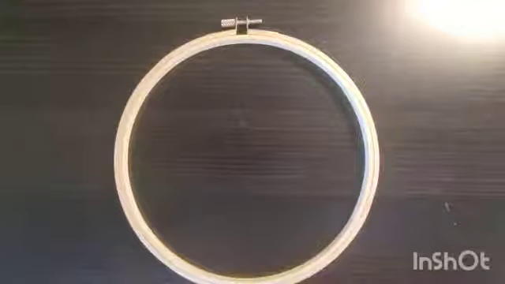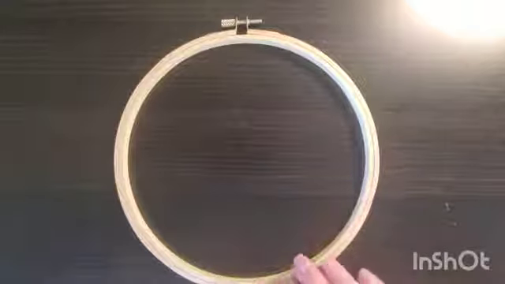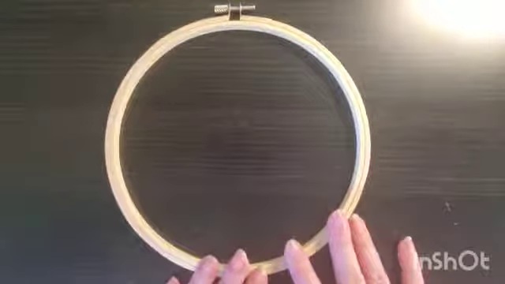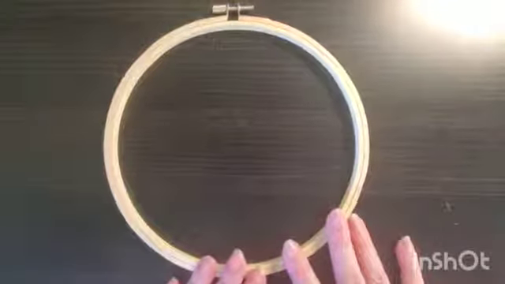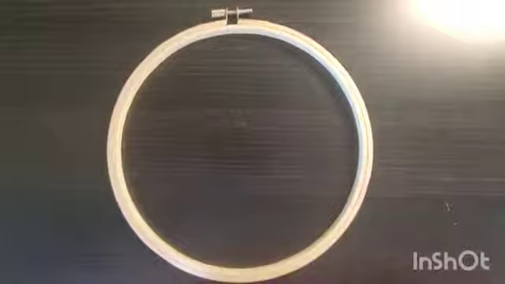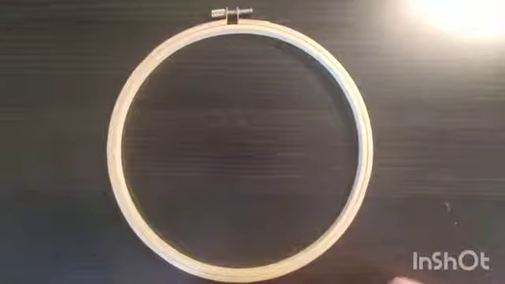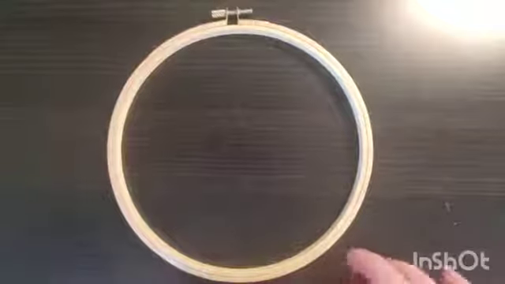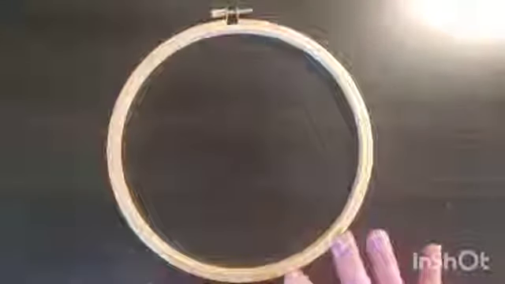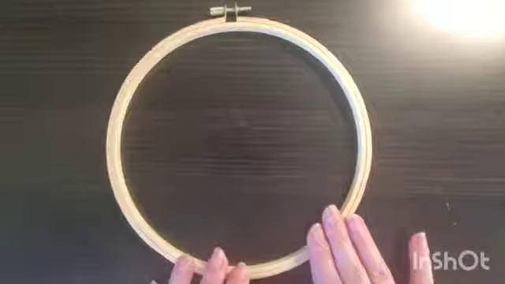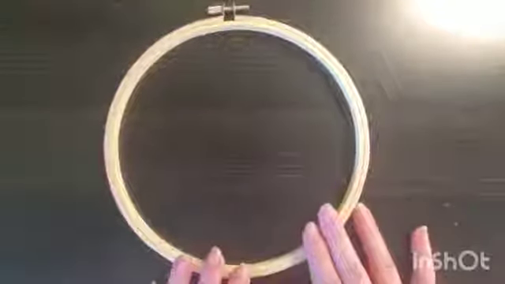For the materials you're going to need an embroidery hoop. Our embroidery hoop is about eight inches. You can use whatever size you would like, but we're working with an eight. It's a decent size, not too large but not too small either. It is a wooden embroidery hoop because the glue is going to stick a little bit better to it, but you can use plastic if you prefer.